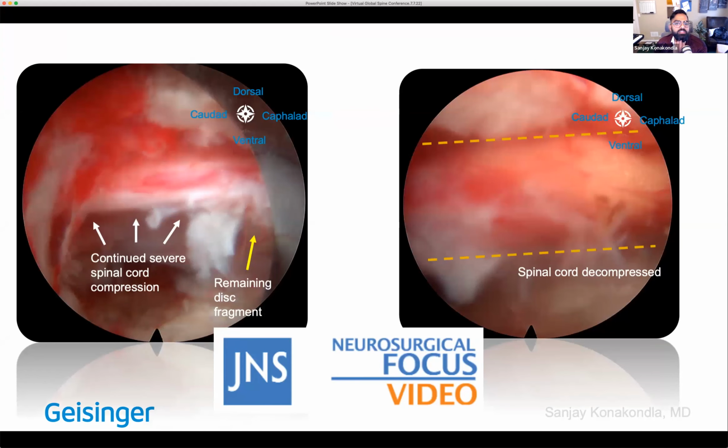So, this is the same disc, and this is sort of, as we're getting done removing the disc herniation, this is where most of the pedicle was. This is the caudally migrated fragment now removed. And now this is the last remaining fragment towards the head. That's really, as you can see, folding this spinal cord in half. So as we remove this last remaining disc fragment, you can see sort of this cylindrical spinal cord, sort of assuming its natural morphology. This was published in JNS as a neurosurgical focus video, so anyone interested could sort of see that video.